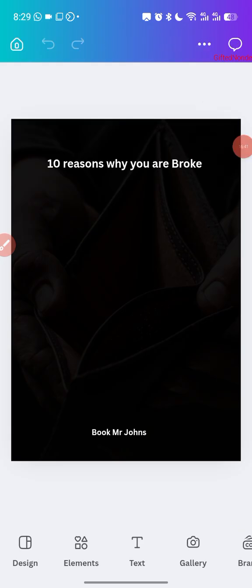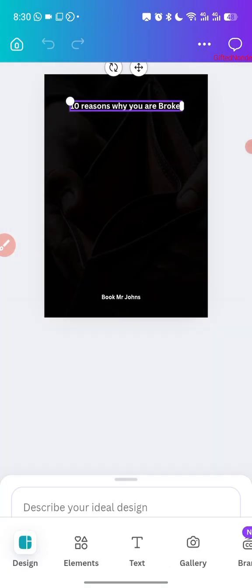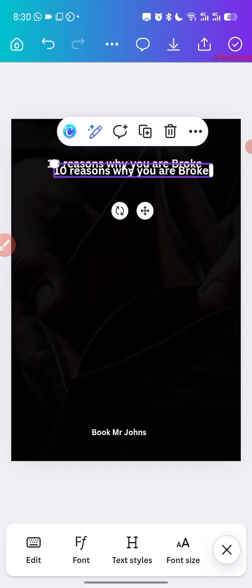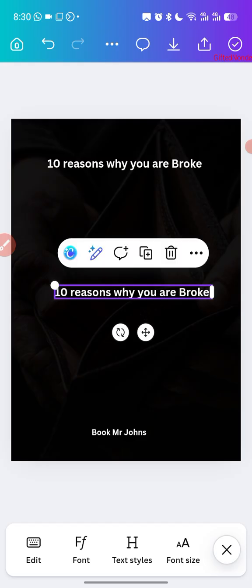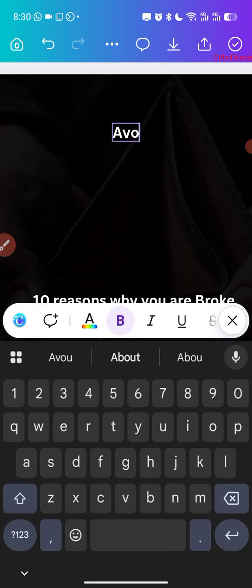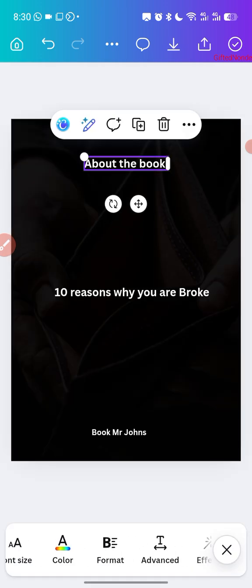So behind here, we need to write. Duplicate this text. This is the part where we are now. We have to include about the book, about the author. So here we're going to write about the book. We can have this in capital letters.